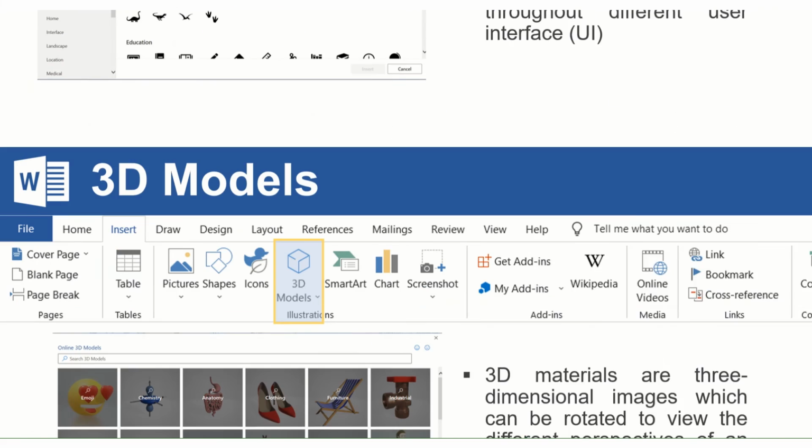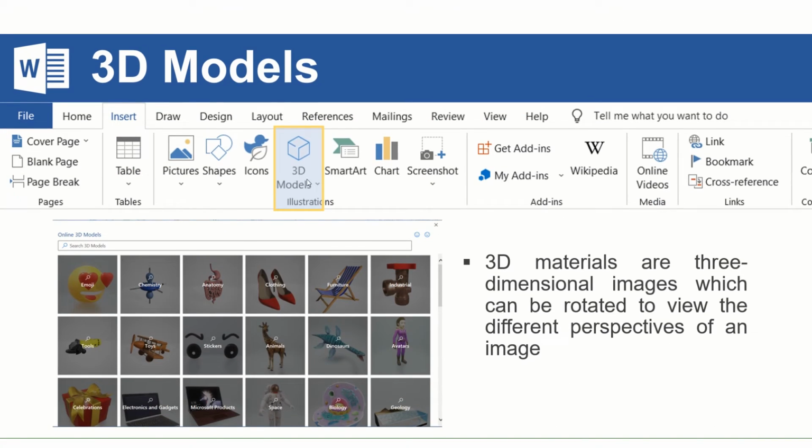So next, we can also insert 3D models. So 3D models are three-dimensional materials or images which can be rotated to view the different perspectives of an image.